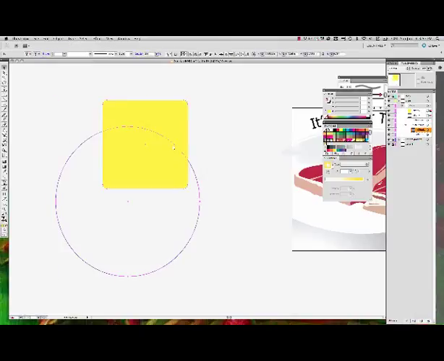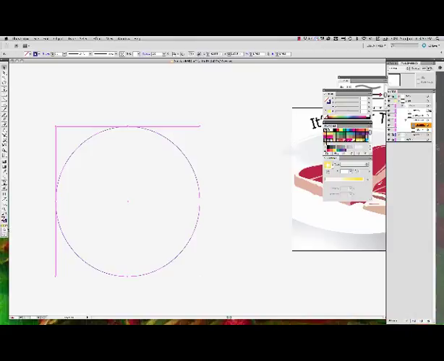Okay, so what does that mean for you? If I go back to this circle here, I can quickly make a clipping mask out of it. Say I wanted to create something quickly that goes in the background there. I can select that object, go down here and say draw inside, and effectively it's going to do the same thing.